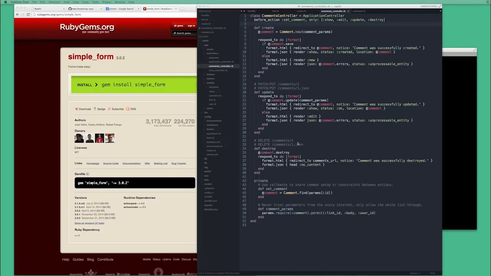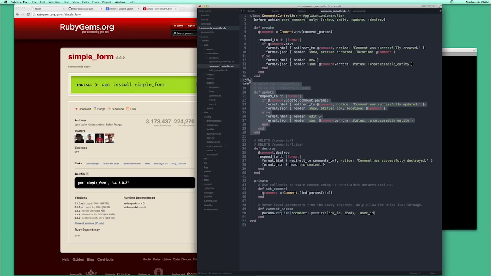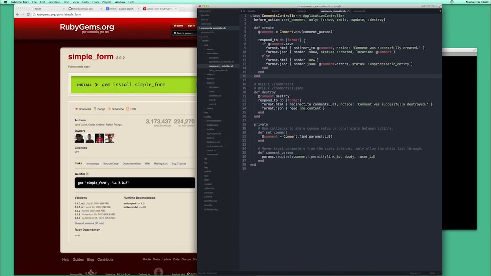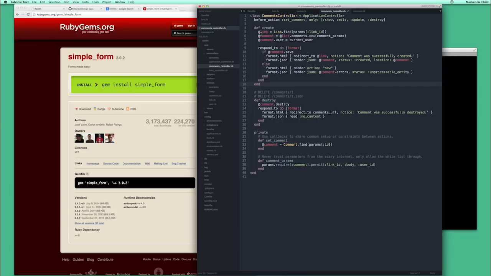We're going to keep the destroy. Let's get rid of the update as well. So I'm just going to copy and paste a new one. So we're looking up the links by params link ID, and then the @comment is @link.comments.new with the comment params, which is down here. And then we're assigning the comment to the current user.